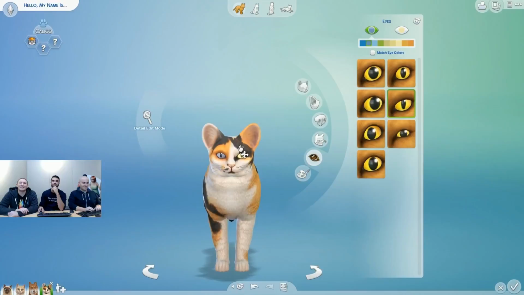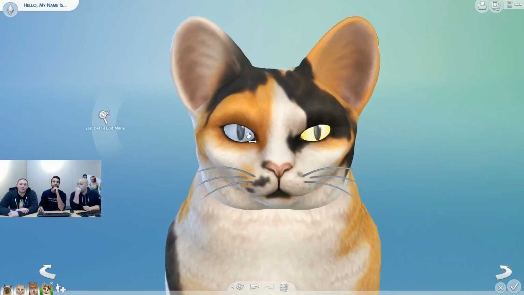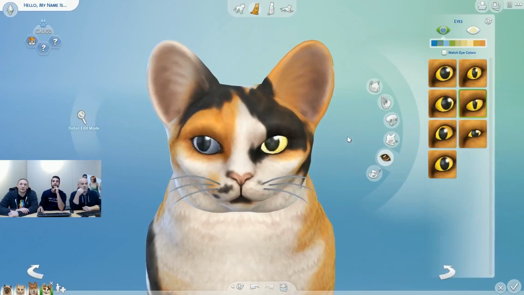If you go into detail edit mode, you can get even closer. You can change things like make the nose a little heart shape. The level of detail here is crazy. You can twist the ears. We even have the ability to manipulate the whiskers too. You can change the color of the whiskers.